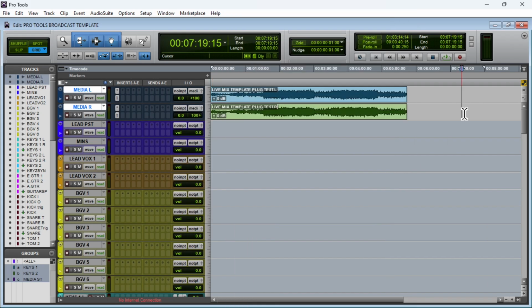So that's just what it does. It's to balance your gain structure. If the instrument that is playing is, let's say, too loud, bring it down. If it's too low, you can take it up. That's just the way it's going to work.